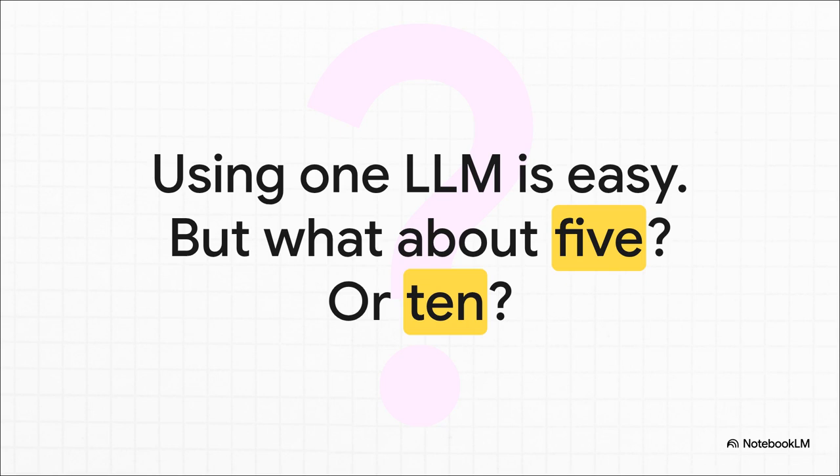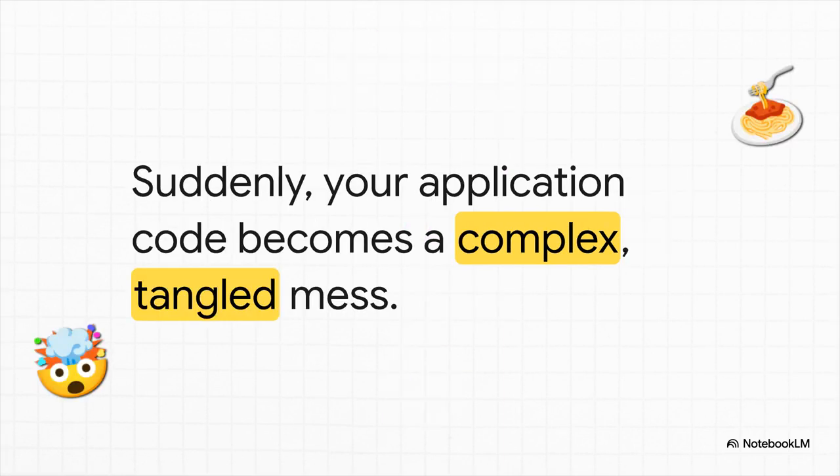But what happens when you want to get more ambitious? What happens when you need 5 models, or even 10? Maybe you want to use the absolute best tool for every single job. Well, things get messy, fast. All of a sudden, you're dealing with totally different APIs, different ways to authenticate, different data formats, and your once beautiful, clean code starts to look like a giant bowl of spaghetti. It's just a nightmare to maintain, and forget about trying to scale it.